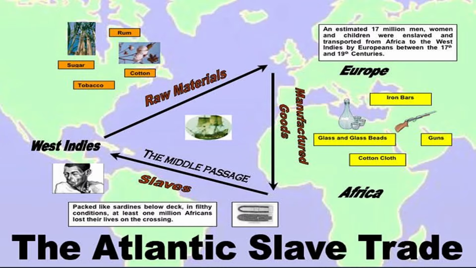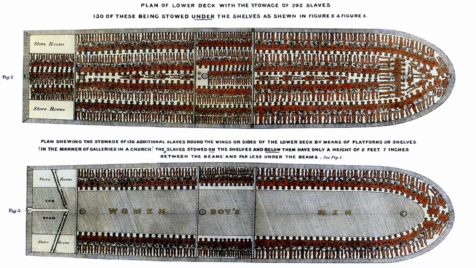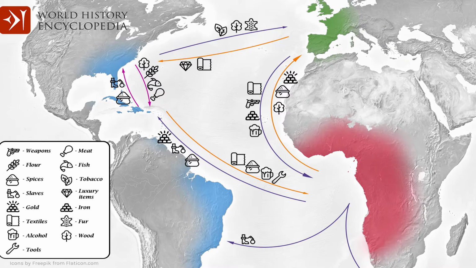The Atlantic slave trade used a system of three-way transatlantic exchanges, known historically as the triangular trade, which operated between Europe, Africa, and the Americas from the 16th to 19th centuries. European workers outfitted slave ships, and they shipped manufactured European goods owned by the trading companies to West Africa to get slaves, which they shipped to the Americas, in particular to Brazil and the Caribbean islands.